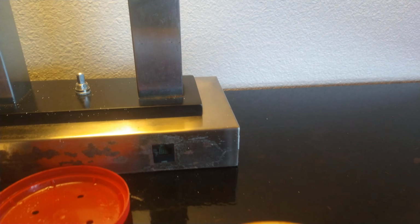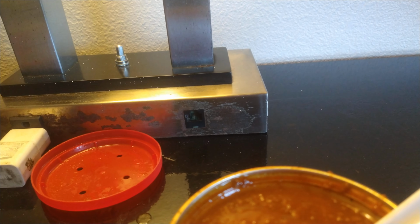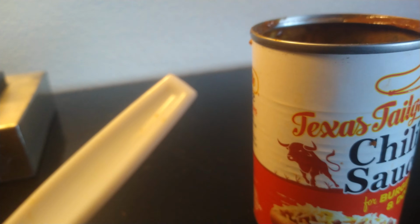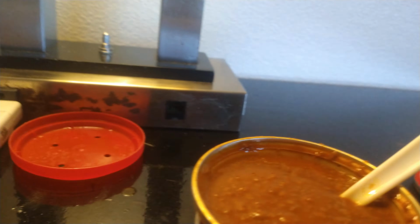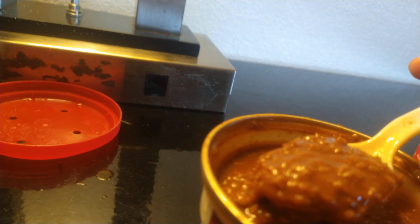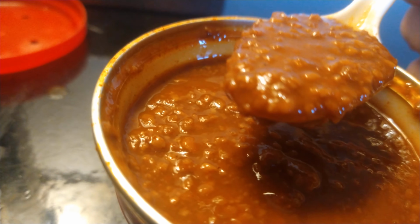This chili was $1.08 at Walmart. That chili's $1.08. And the lasagna was 98 cents. So $1.08 for this and 98 cents for this. It's a waste. I wasted money on it. The sauce sucks, the meat sucks.